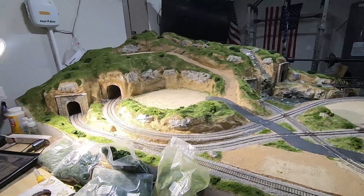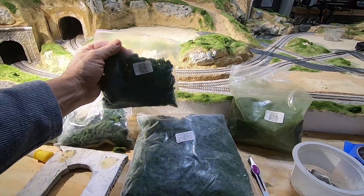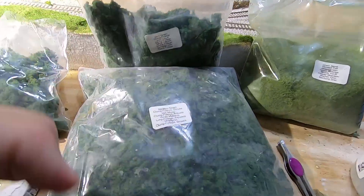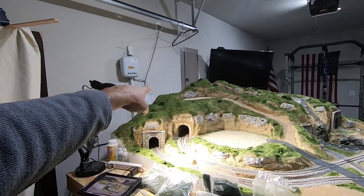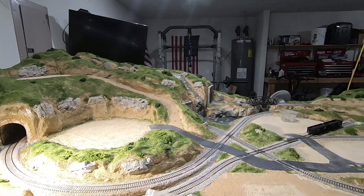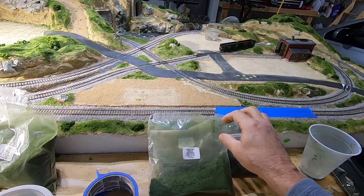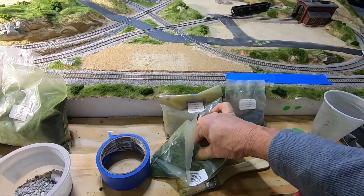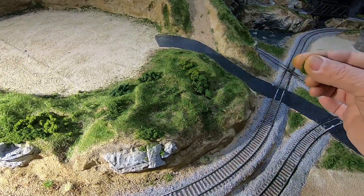What I did was — they gave me two big bags of this stuff, so I figured they wanted a lot on there. But after I started putting dark green clump foliage and medium green clump foliage on, it just looked too much. So I just sparsely put some of those bushes around the bigger stuff, and then I grabbed this medium green coarse turf. This stuff is actually pretty good — it sets in the grass pretty nicely. You can't go wrong with putting this stuff on anywhere. I'll just put a little clump here. You can't go wrong.